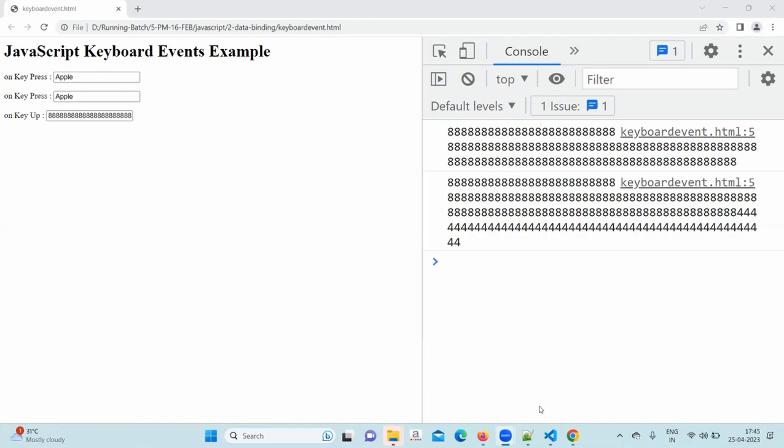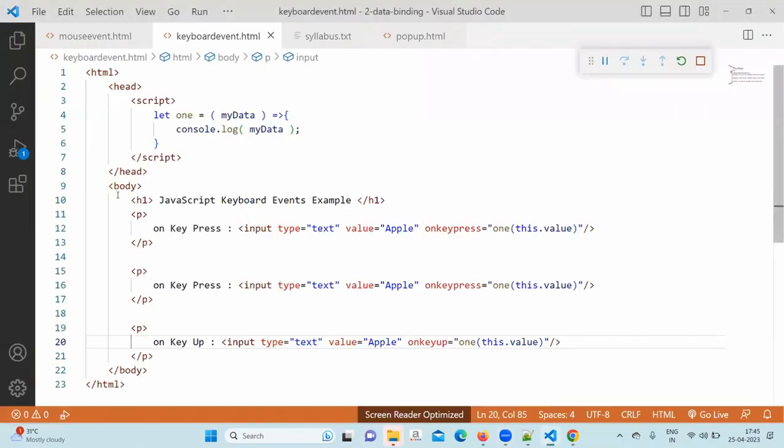What is the use, that you cannot say. Okay, a requirement can be anything. So those are the features you need to remember. When any requirement comes, you will implement it. Okay, right now the use is not visible, but there can be some condition where it will be used. If there is a use, then only people have made it. Without use, why would people use it?